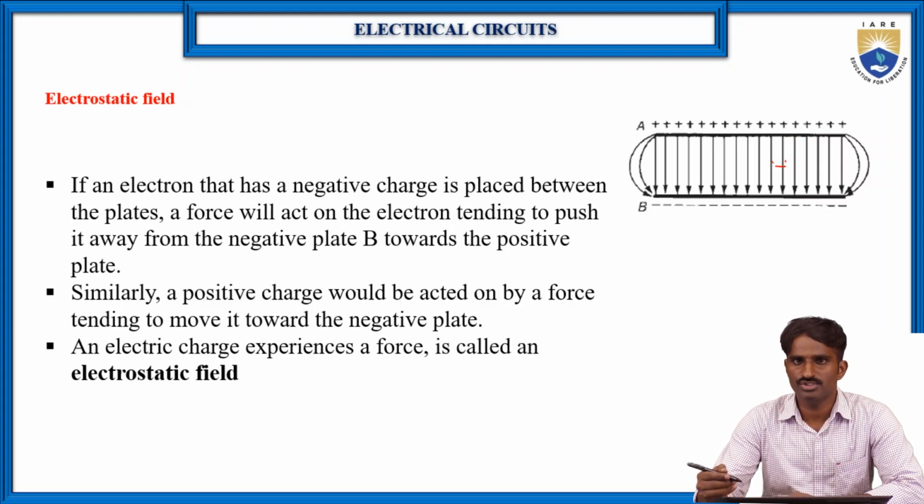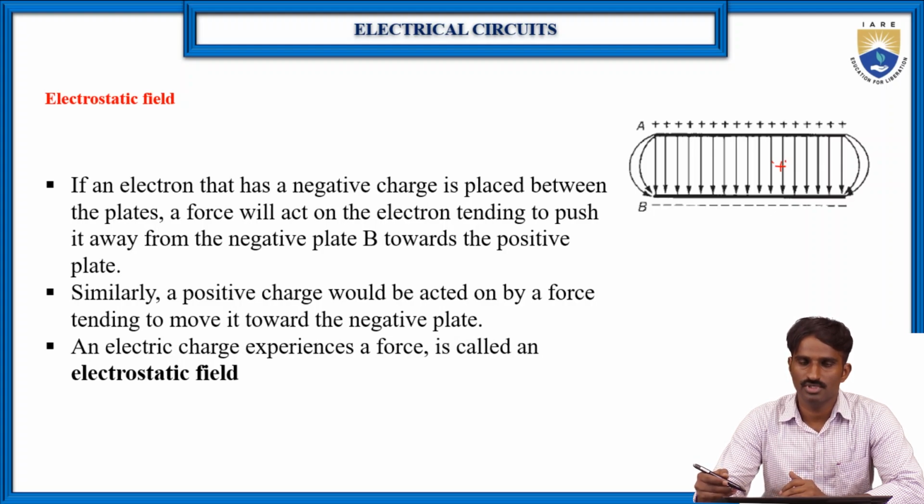Similarly, if you place a positive charge between these two plates, it acts the opposite way. Plate A will repel it, a tendency to push it away from plate A, and plate B, because it has the negative charge, will attract it towards plate B. So an electric charge experiences a force, which may be a repelling force or an attracting force, whether the charge is positive or negative.